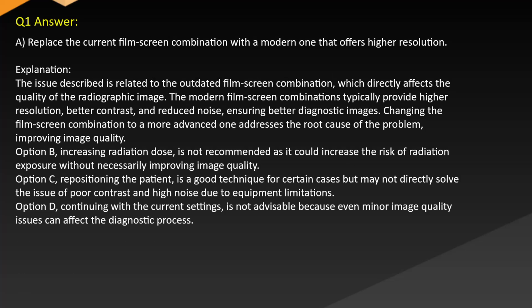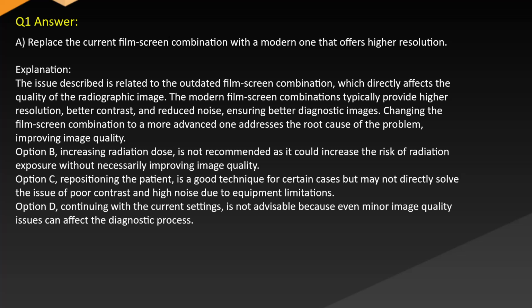Answer A. Replace the current film screen combination with a modern one that offers higher resolution. Explanation. The issue described is related to the outdated film screen combination, which directly affects the quality of the radiographic image. Modern film screen combinations typically provide higher resolution, better contrast, and reduced noise, ensuring better diagnostic images. Changing the film screen combination to a more advanced one addresses the root cause of the problem, improving image quality.